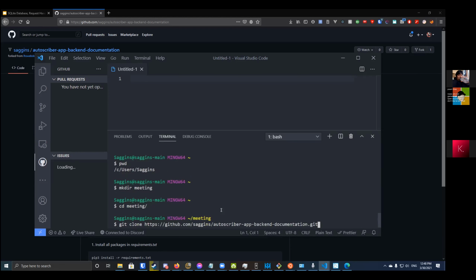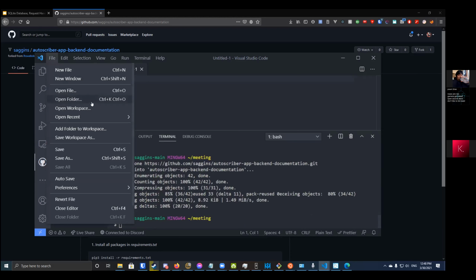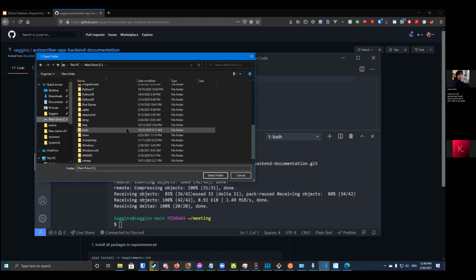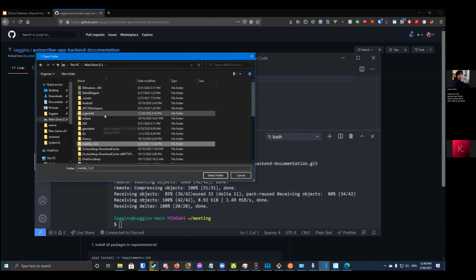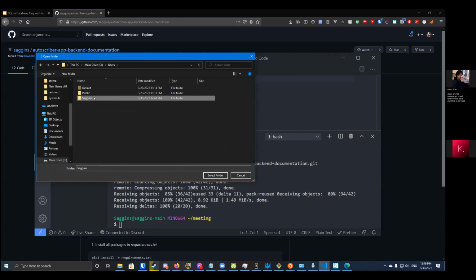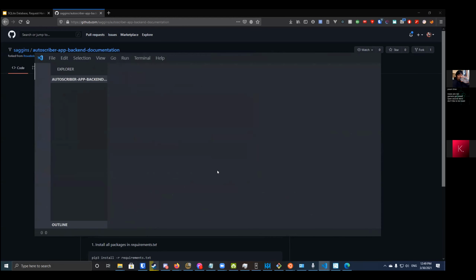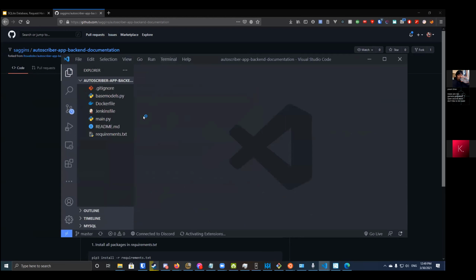All right, so I'm going to open the folder where I placed that. That should probably be in a folder called meeting first, or not. Is it not in my C drive? Oh, it's in my users. Okay, Meeting Autoscriber. So I got into the clone repo that I made, and I'm going to go push some changes.